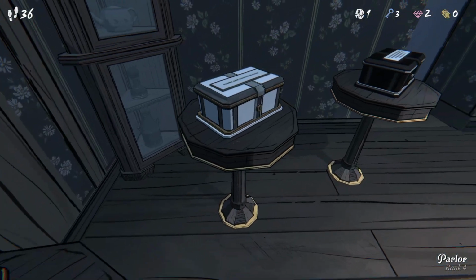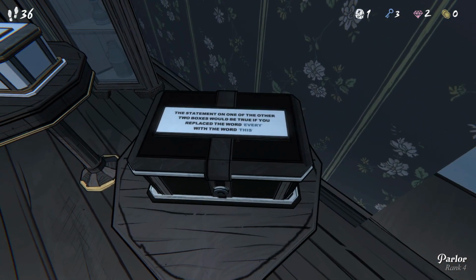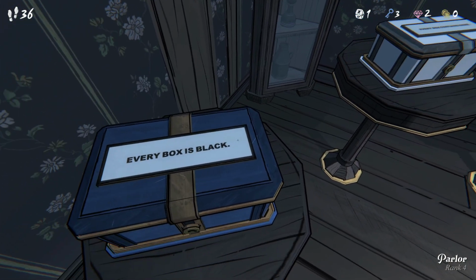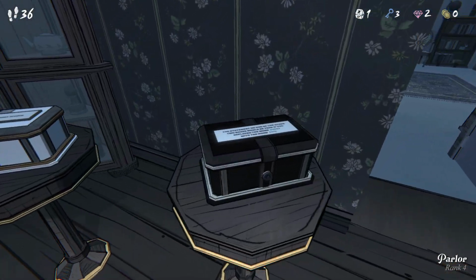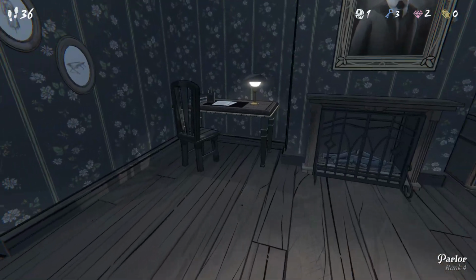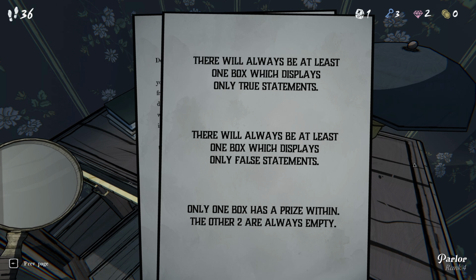Every box contains gems. That's false. I think the black one has the gems. Every box is black. That's false. This box is black. That's also false. So you're lying, but that doesn't tell me where the gems are. Does it say where the gems are? Only one box has a prize within, the other two are always empty.